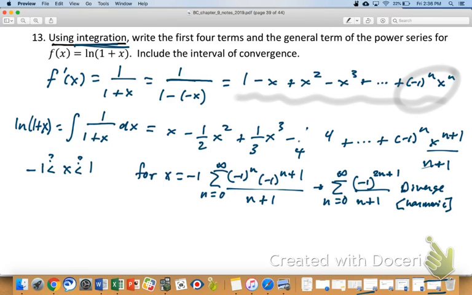Yes. So when you say the interval of convergence only is between -1 and 1, does that mean you can't use this series to estimate the natural log of 3? Oh, no. I see what you're saying. X would have to be 2. I would say your question, you are correct. You could not. Okay. Yes. So you couldn't make a series where you'd be able to represent the natural log of 3.